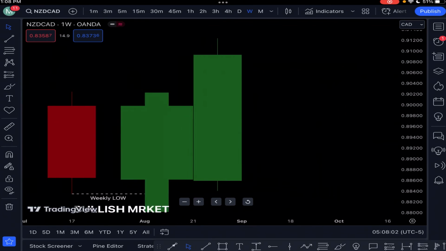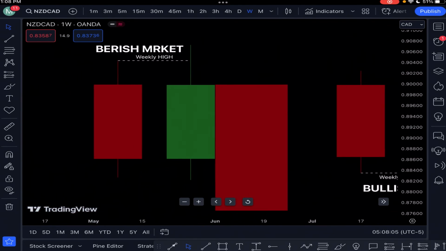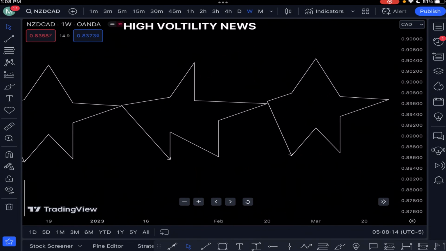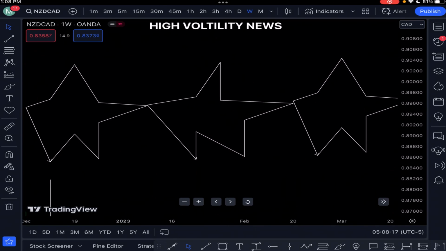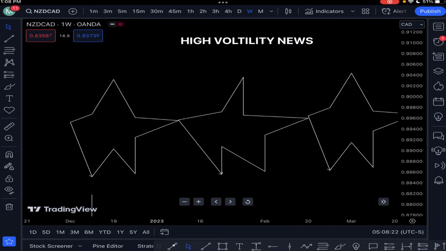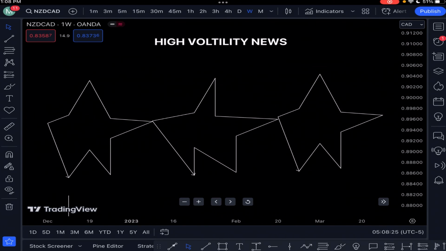After that, you come to the pair, you do your technical analysis, looking for price trading above weekly highs, looking for price trading below weekly lows. Then after that, to confirm the date of trading, you go to either investing.com or any Forex Factory news websites. Then what you do is you just look for high volatility or moderate volatility days of trading. Allow me to stop this video from here. We create room for the upcoming videos after this one.